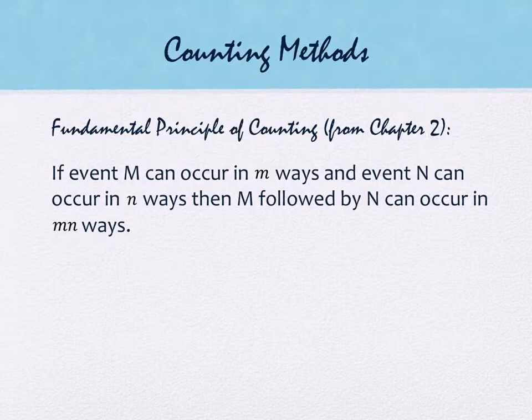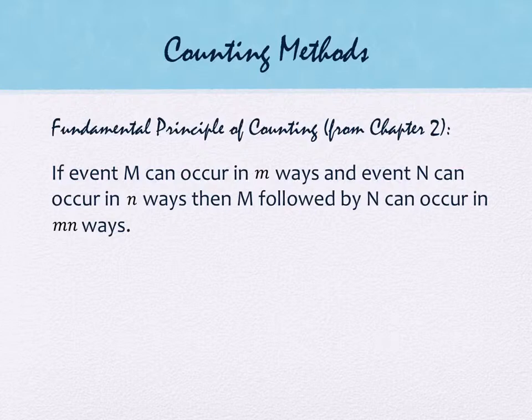And we've used this fact, it's been sort of hidden behind the scenes when we've done our multiplication on our tree diagrams. You know when we do a tree diagram and we multiply along all the branches? That's this principle, okay? We've done it for probability, but it can be done for counting ways of certain things to happen as well.